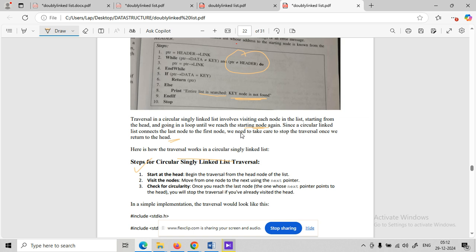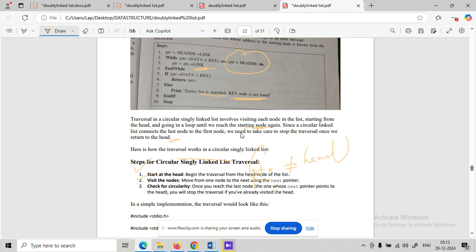The second step is visit the node. Move from one node to the next node using the next pointer. That is the code for the traversal. And check for circularity, meaning once you reach the last node, then you stop the traversal if you have already visited the head. That is the condition: PTR not equal to head.